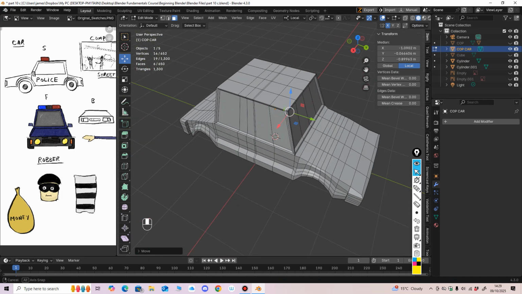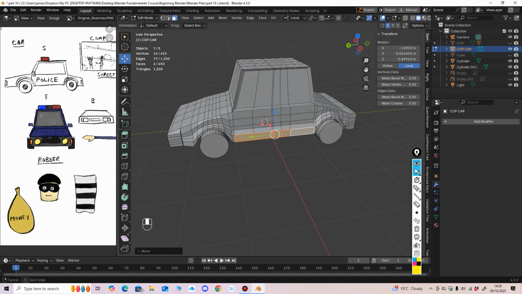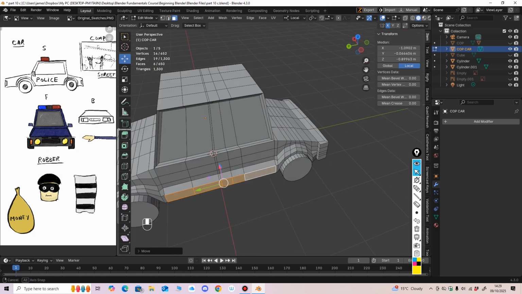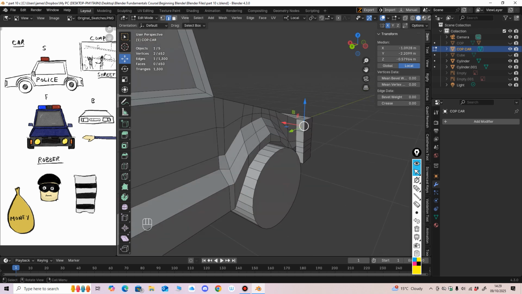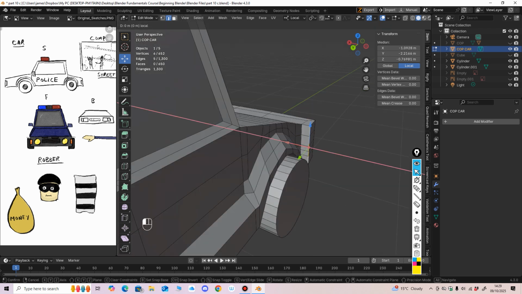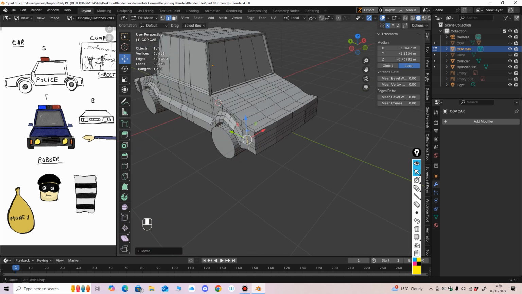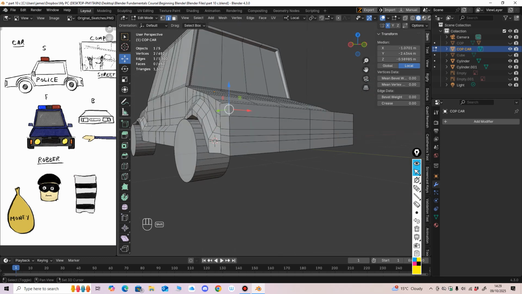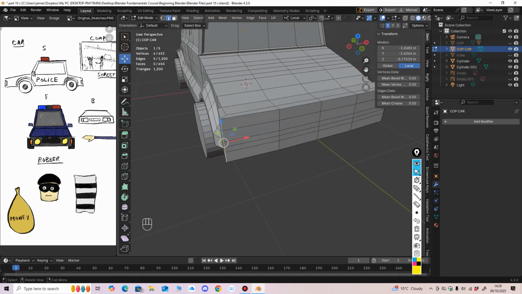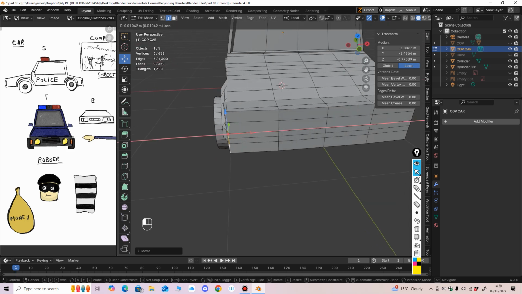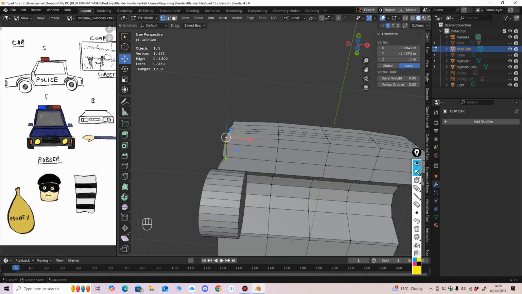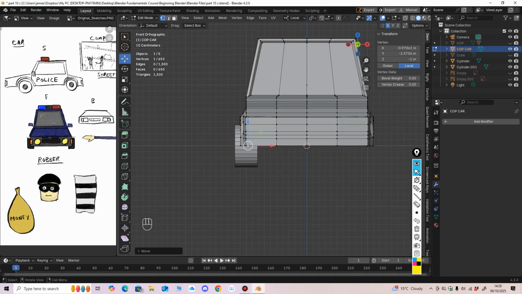Feels better, I think. That bumper's a little bit funky, but we'll go with it for now. Maybe move this in a touch. Move that in a touch. That in.